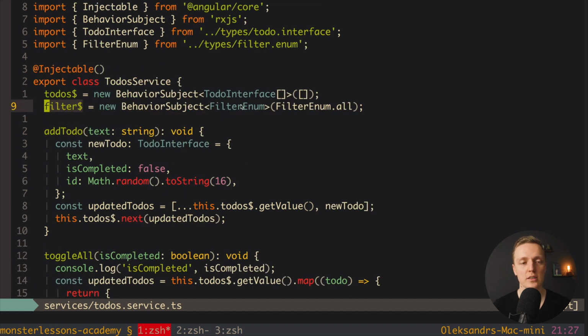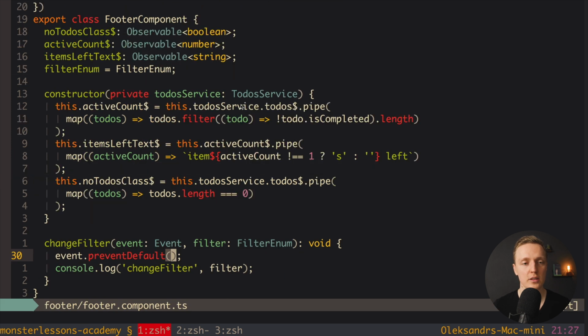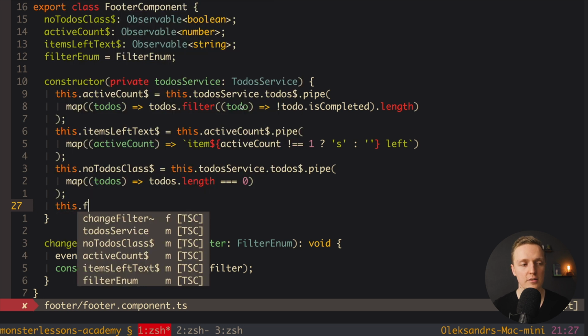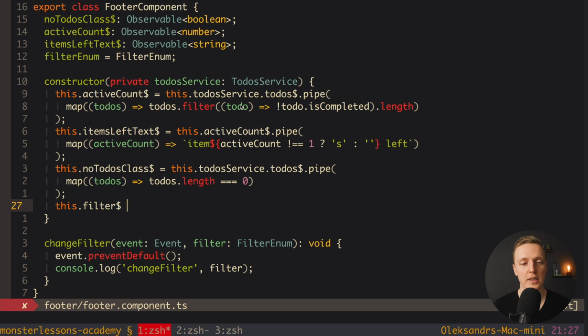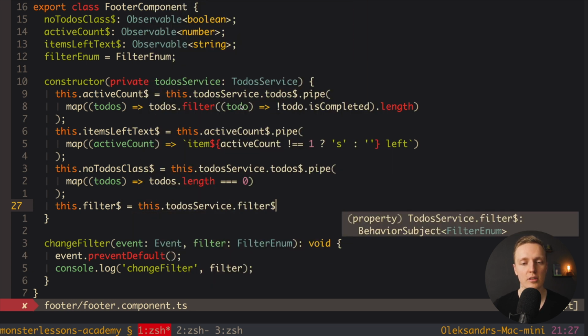And this is where we're storing our filter. So now we can use this property inside our template. So what I want to do is jump back inside footer component TS, and here inside constructor, I can create new property, for example, this dot filter. And actually this will be an observable, and here we will write this to the service dot filter.